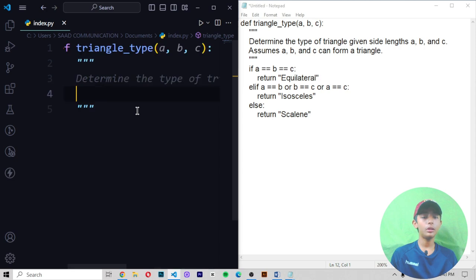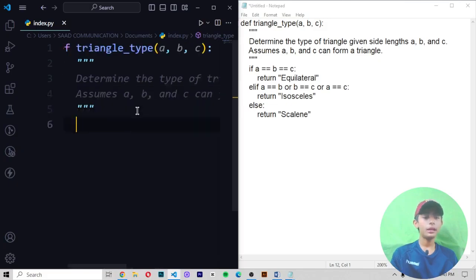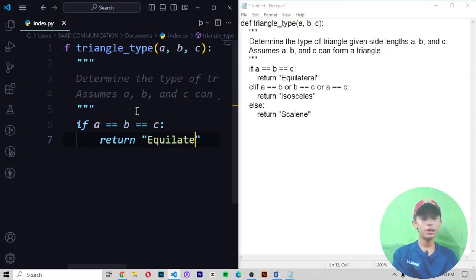Then here I write: assumes a, b, and c can form a triangle. And then here I write: if a == b == c: return equilateral.